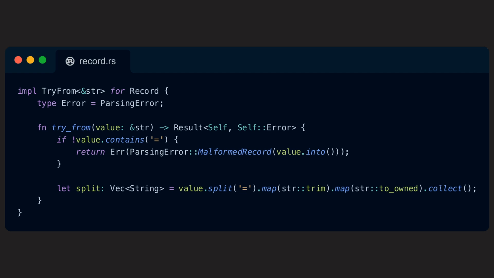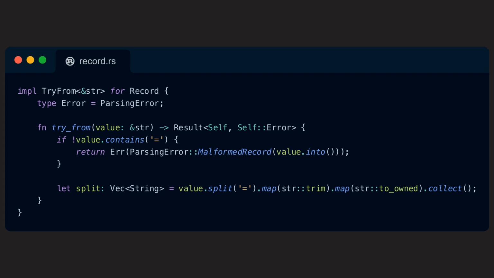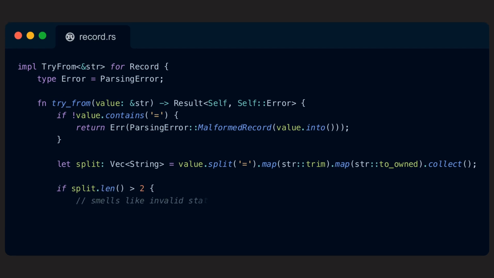After that, we can implement another small piece of error handling. We already know that we have at least two elements within our vector because the guard statement at the beginning would have led to an error being returned if the input contained no equal sign at all. This means that we deal with at least one equal sign, but we can't yet know for sure that there aren't more. And if there were more, the input would also be malformed. As we have a vector at hand, we can simply check how many equal signs there were by testing whether that vector contains more than two elements. If it does, we can also return an error with our MalformedRecord error.